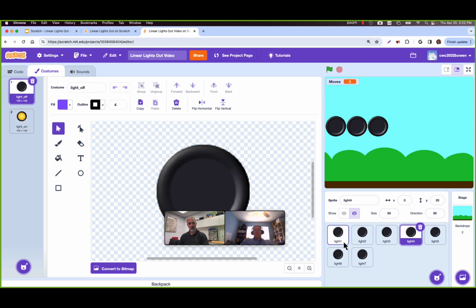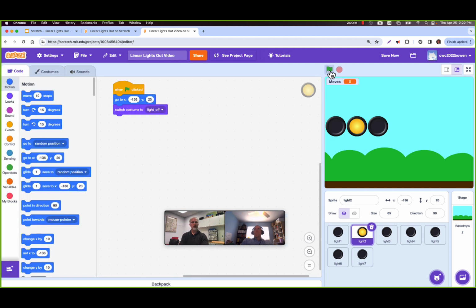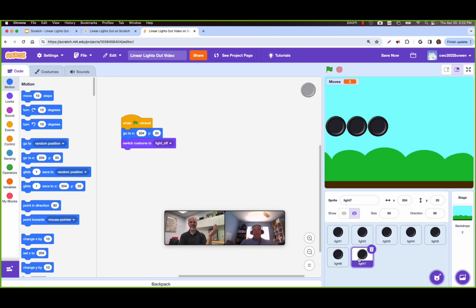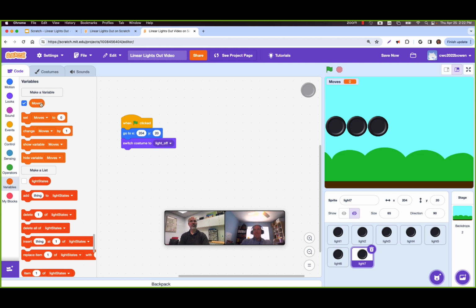So if I click on light 2 here and I switch to this costume, you'll see that it'll come to the on costume. If I hit the green flag again, it'll go back out. So they all switch to the costume light off on startup. And that's it, right? That's all we gave you. So it's going to be exciting, right? There's plenty to do. There's also this variable moves, but nobody does anything with moves yet.